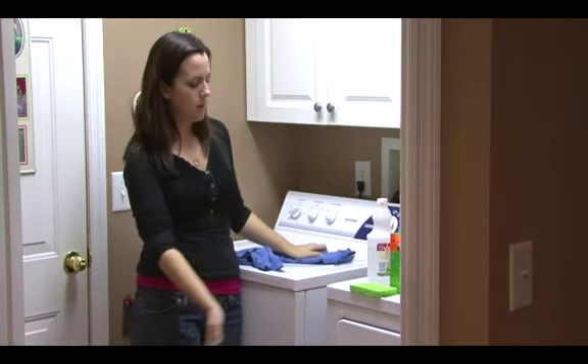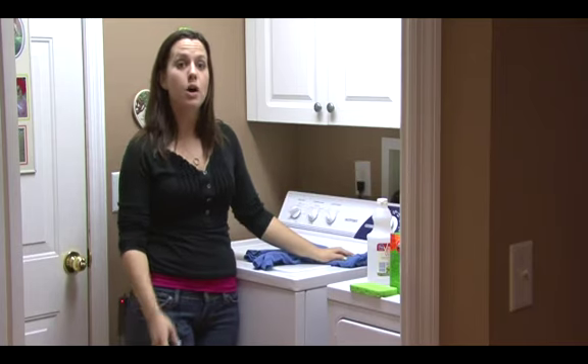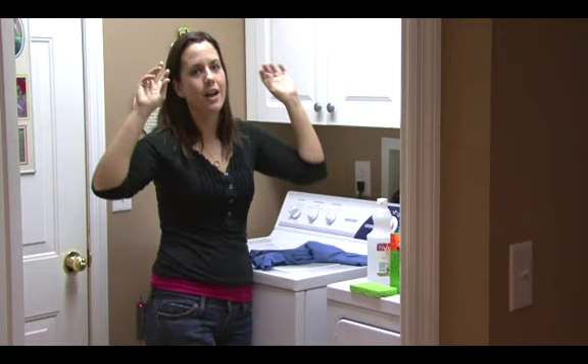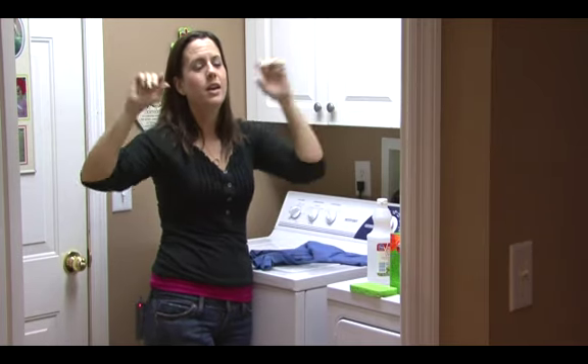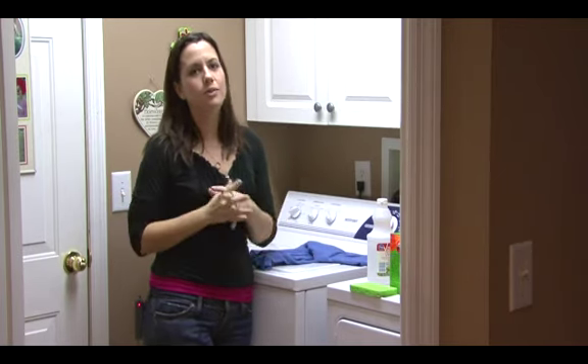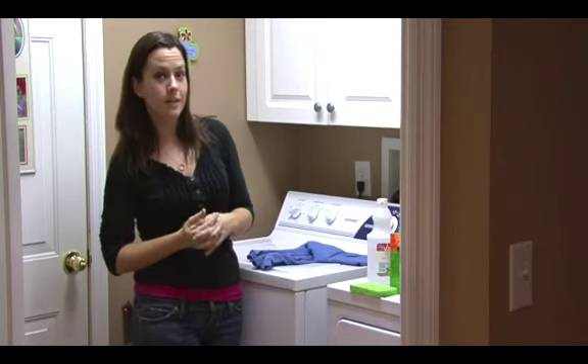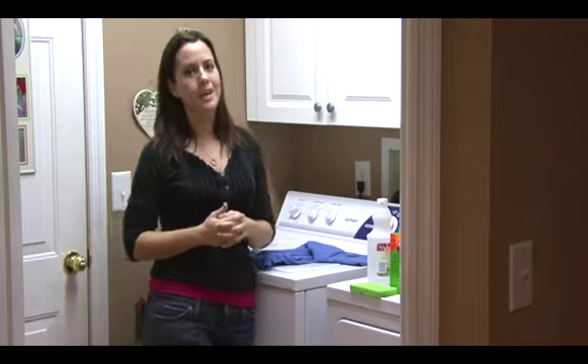After that, just pop them in the dryer and they should be as good as new. And don't let them sit out in the sun to dry. If you're going to hang clothes on a clothesline, any clothes that you don't want to fade, you don't want to hang them out in the sun because the sun is going to fade your clothes. I'm Rachel Yatouzis and that is how you keep your clothes from fading.